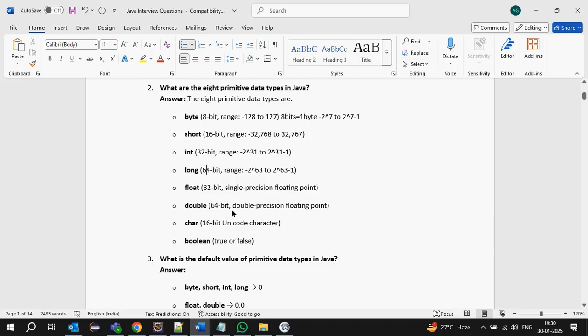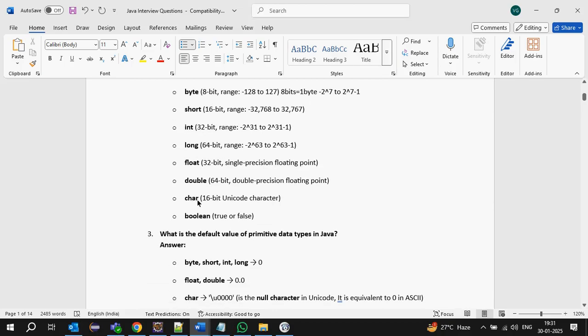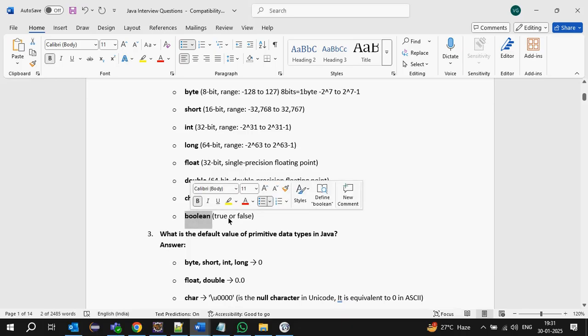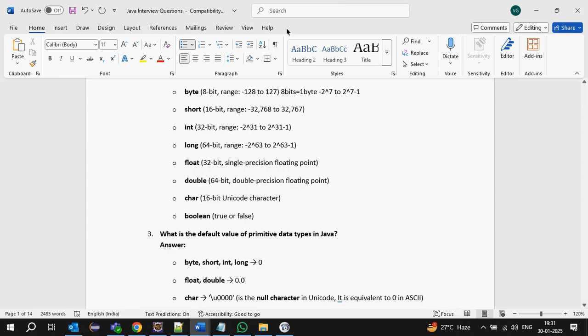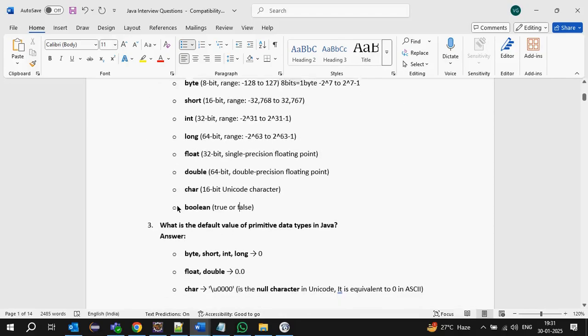Double is 64 bits, double precision floating point. Char is a 16-bit Unicode character; we can store only a single character. Boolean is either true or false, and takes 1 bit of memory.